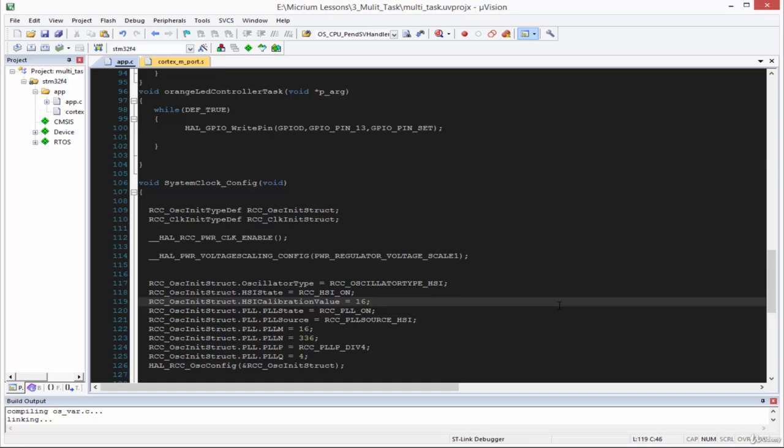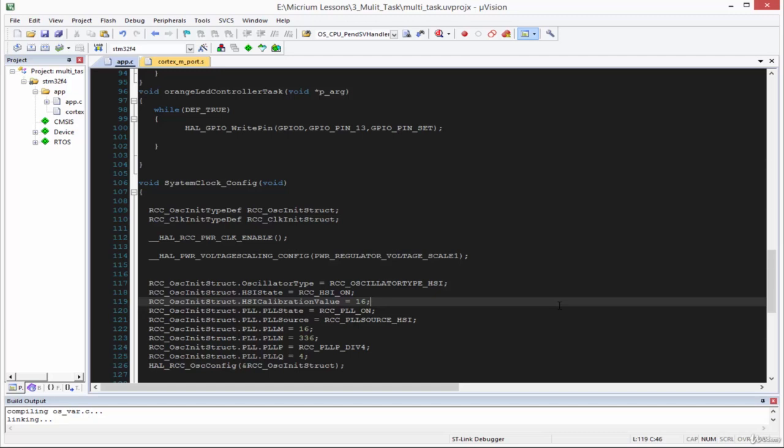So currently we've got all tasks set with the same priority. The rule is the task with the highest priority always runs. And this is summarized in the phrase, the most ready to run task always runs. And the most ready to run task is the task with the highest priority among the tasks.